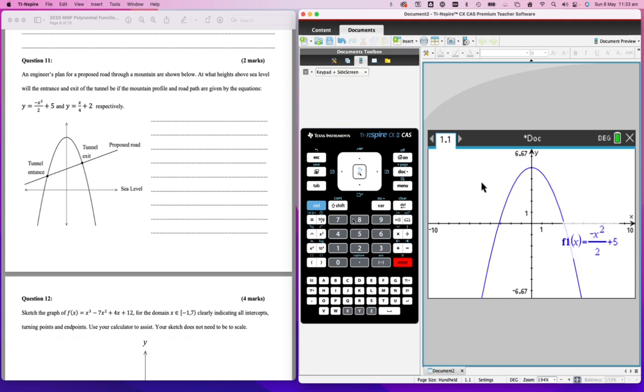Then I'll add a new graph, so Control G to add a new graph, and I'll put in my fraction again, x over 4 plus 2. I probably could have typed in 0.25x instead of x over 4. And there we go. That looks pretty much the same as the graph on the left-hand side here.